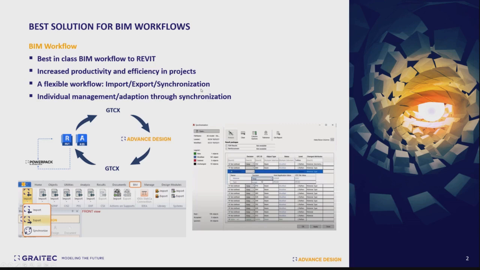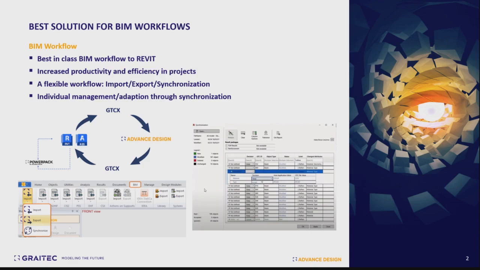As you see here, we have the synchronization window for our AD2 Revit tool. You can see all of the changes that have been done either in Advanced Design or in Revit while you are importing your project. And then you can decide if you want to accept those changes or ignore them.